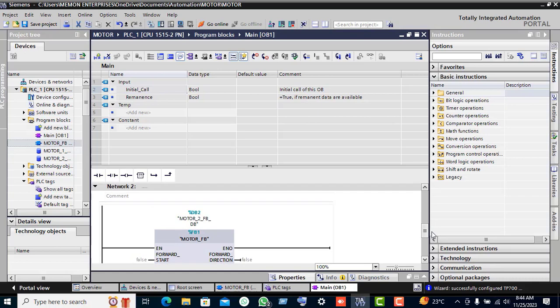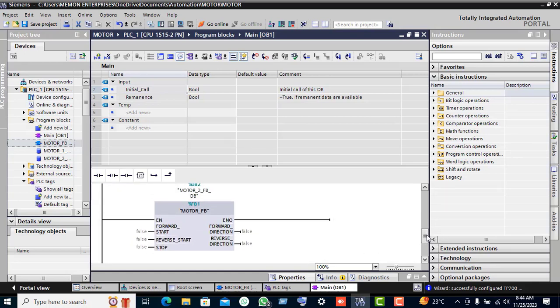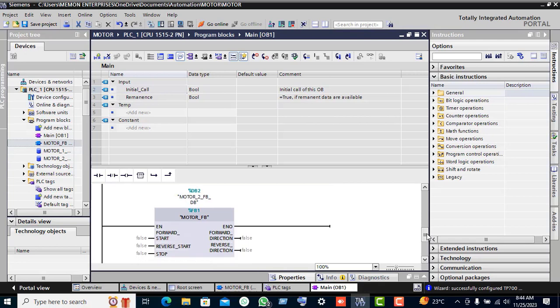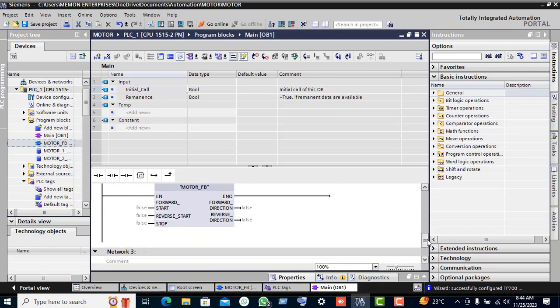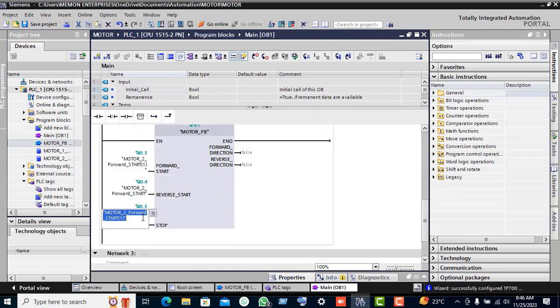Now come to network 2. Here we give the inputs for the forward and reverse direction for the motor 2 function block. Here I put I0.3, and here I0.4 for reverse direction start. For the stop, which is the same for both motors, I place I0.2.